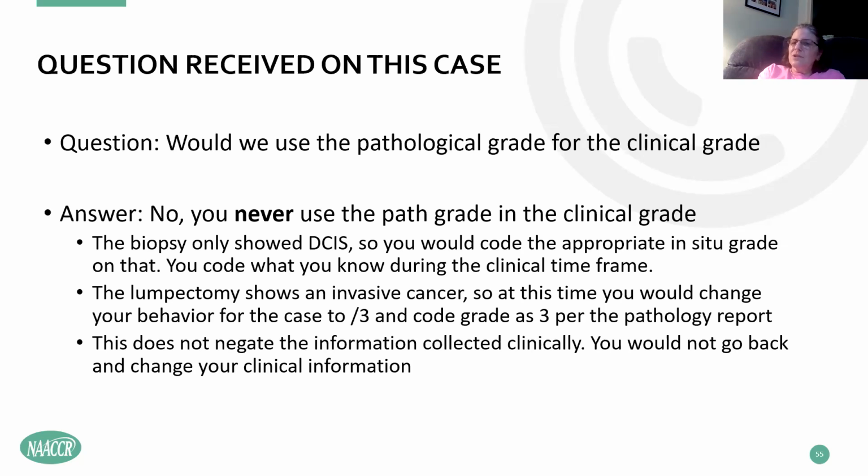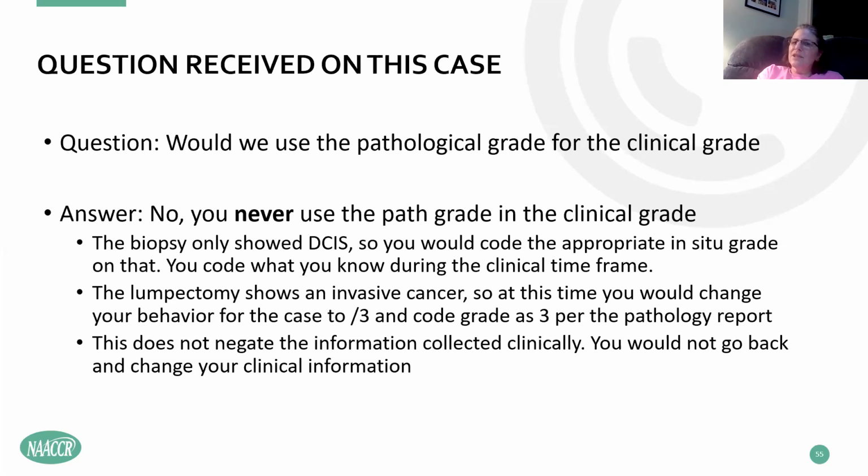So if you have a biopsy that shows DCIS, you code the appropriate in situ grade on that. You code what you know during the clinical time frame. On a lumpectomy, it shows an invasive cancer. So at this time, you would change your behavior to a /3 because you now have a malignant tumor, and you would code grade 3 as 3 per the pathology report, which was a Nottingham grade 3. As a reminder, this does not negate the information collected clinically. You would not go back and change your clinical information. So yes, this does address the question of when you go from in situ to invasive.